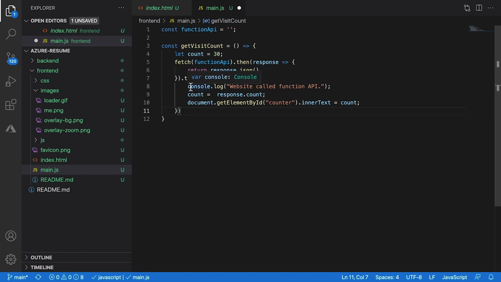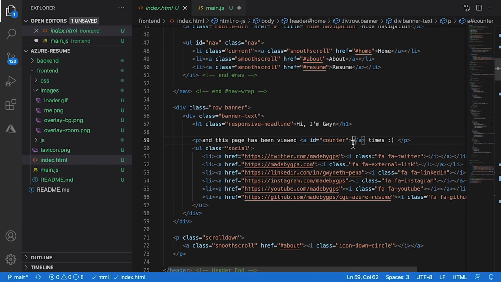All right, so this is really the meat and potatoes. Besides the actual call here, the API call, the fetch call, which means go get the data that we need from this URL. We're grabbing this count here, and we're saying, it's this variable, it's set to 30 now, but assign it to whatever that JSON response gave you. And then go into the document, find the element that has counter as its ID, grab the inner text, and then set it to count. Right. So if our counter is at 55, it's going to set this element to 55. So this element is going to get updated. This text that is in here will display that counter data. This is the inner text.